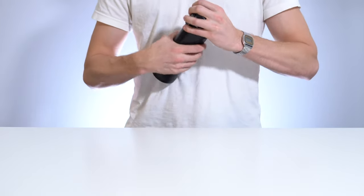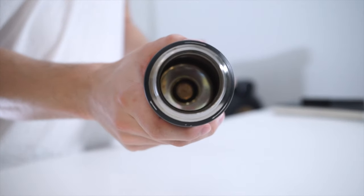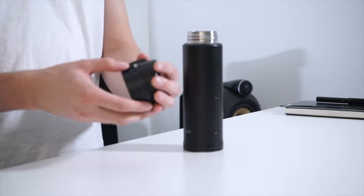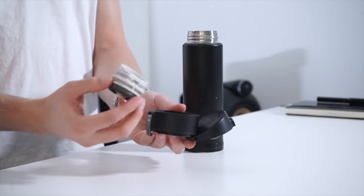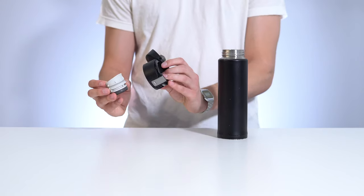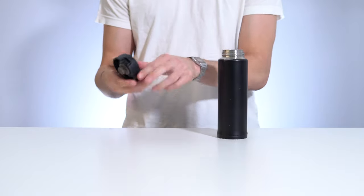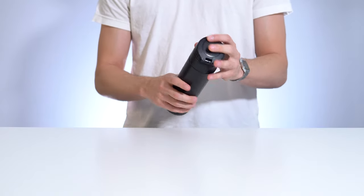Next is the cleaning. Well, we'll quickly actually show you the opening of this. Obviously big enough to fit ice cubes, something a lot of other thermos makers overlook. You want ice cubes in here. You want cold beverages. The other thing is how easy it is to clean. Looking at the lid here, flipping it open again, and you pop out this inner spout, you can see the water sealing in here. It's absolutely incredible, but this is dishwasher safe, and coming into multiple pieces like this means that you can clean it thoroughly each and every time. Popping that back in and screwing it back on is also super easy and quick.